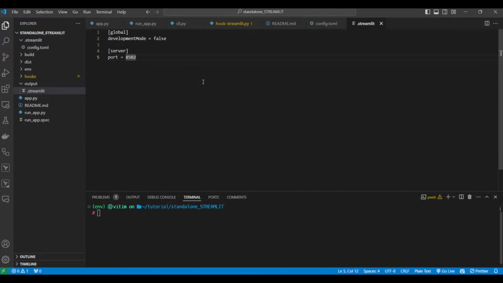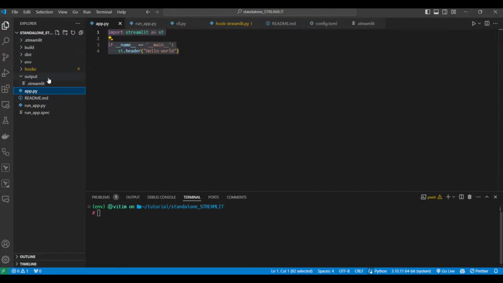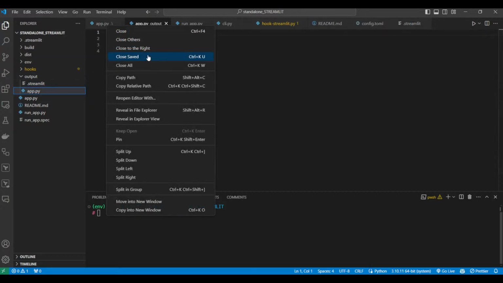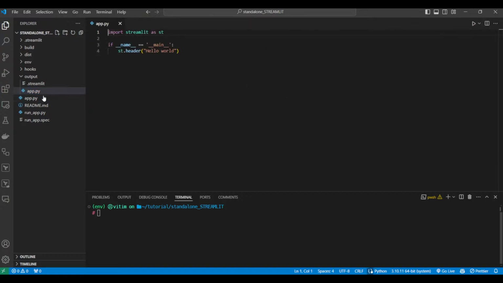Okay, so in our output, you have this configuration. So let's copy the app.py to this output. Yes, we are copying this file here. Let me close all of them. So the output will contain our application, right?